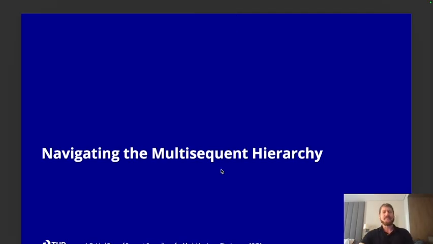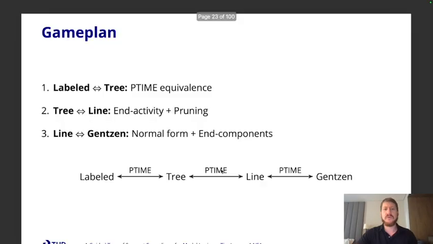Okay, so what I'm going to do now is talk about the different sequent systems for GL and how they relate to each other, and what the trade-offs are as we transition between formalisms. I'm going to begin by talking about the most complex system and work my way towards the most simple system. The reason is that translating proofs from complex systems to less complex systems is the interesting and difficult translation.